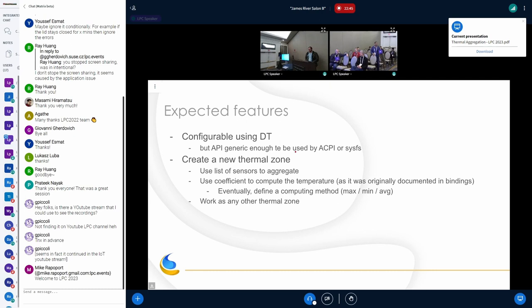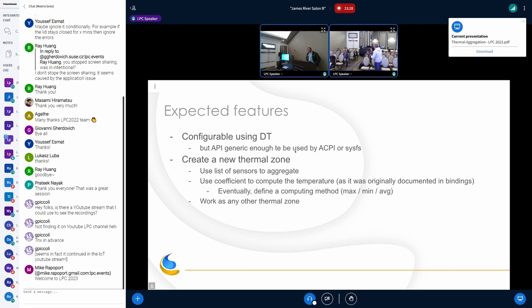Maybe just to clarify, the idea is to aggregate the sensors inside the thermal zone. So you don't aggregate thermal zones, you aggregate sensors. In the description, for example in the device tree, we have the thermal zone and you point to the hardware sensor, and you can put several sensors for the same thermal zone and say, okay, we will use the maximum, the average, or whatever. For the DT, we already have the binding, but it's never implemented. So it's not about aggregating thermal zones.